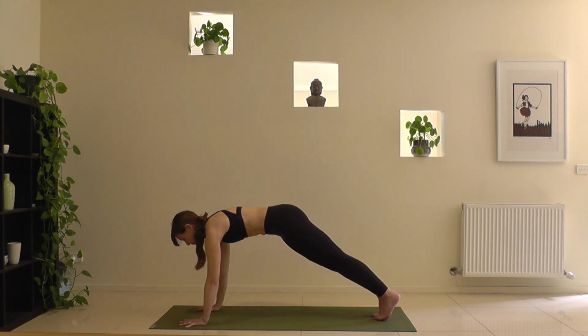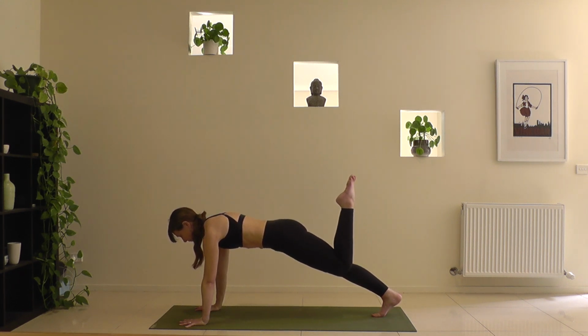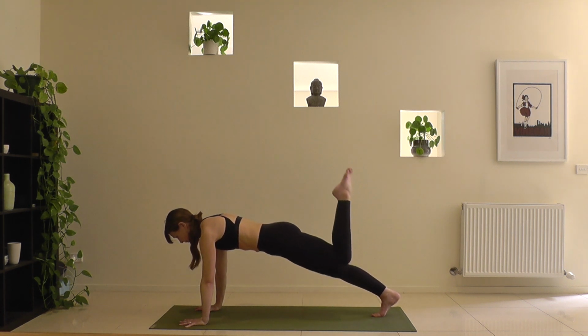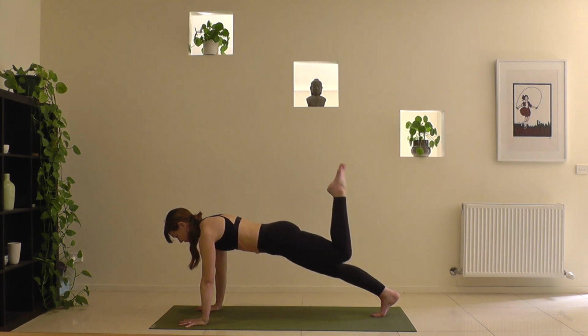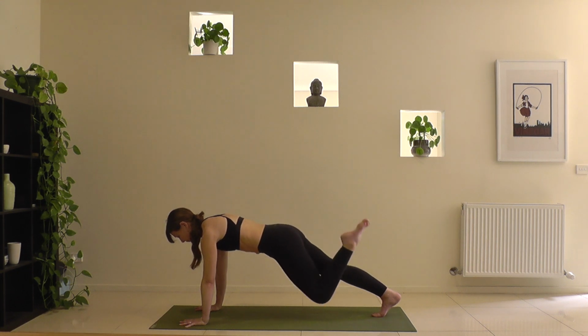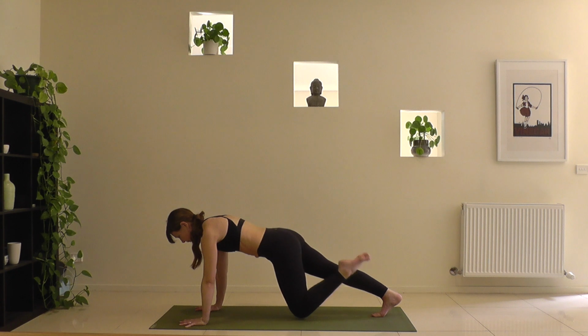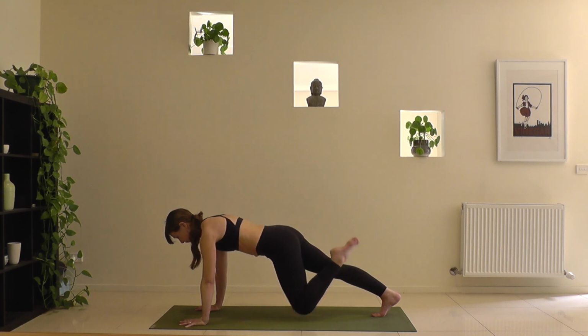Hold your strong plank. Left knee lifts, left toes point toward the ceiling. As you exhale, left knee taps down to the floor. Inhale, lift and squeeze the left side buttocks and tap. And just stay with that. So try and move in a slow, controlled manner so you can really feel the work in your back body, perhaps even in your low back muscles there. Keep your right leg extended, the thigh engaged, heel reaching back.